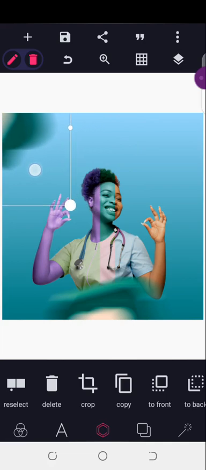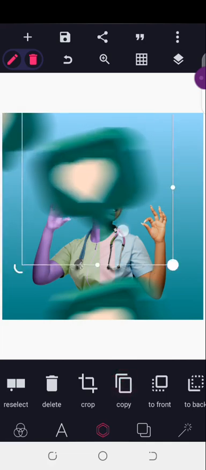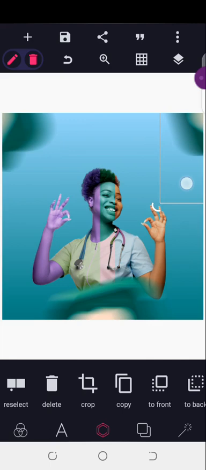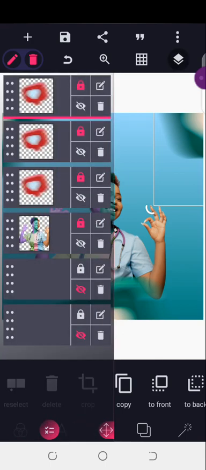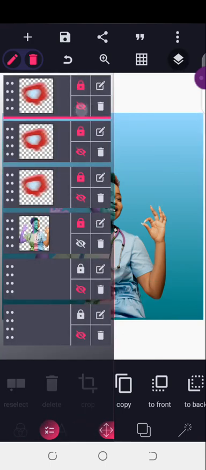So make this one here and leave it here. Motion blur. So this is actually motion blur, not Gaussian blur, in case you're trying to make it blur. So I'm okay with them. So let me just hide them.